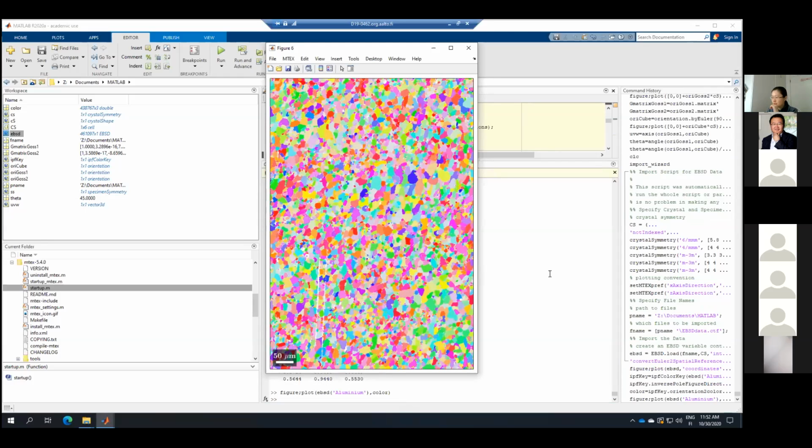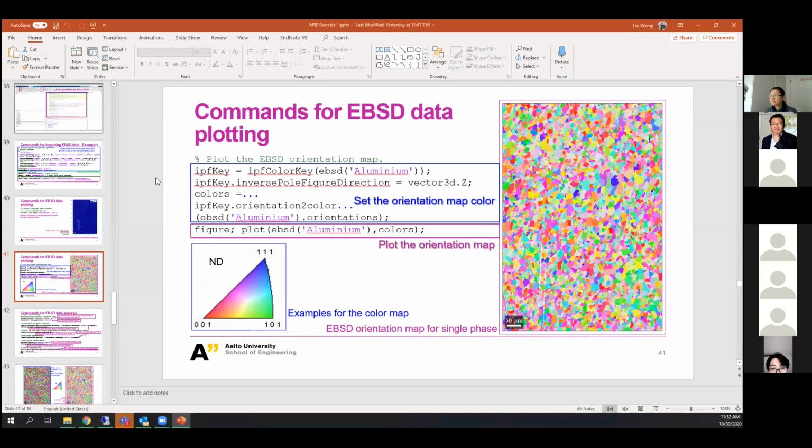Have you finished this step? I can show you the commands in this way.